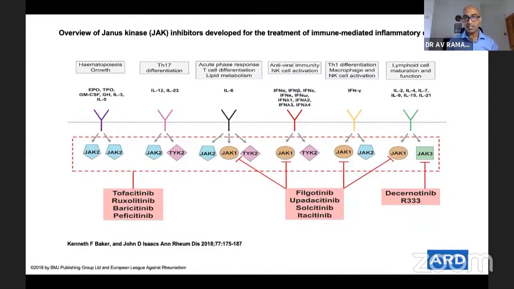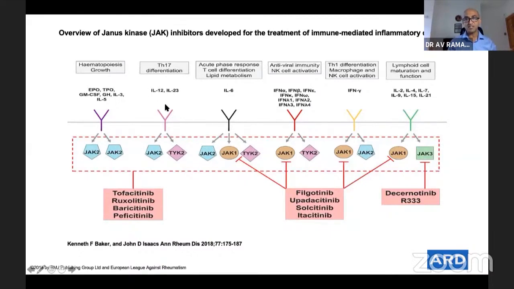And I'm going to touch on the JAK kinase inhibitors, which I think is the next revolution for the decade that's going to come up, 2020 to 2025 at least. The JAKs are going to dominate the world of rheumatology. I was just saying in the preamble, baricitinib is showing antiviral properties, and I'm running a trial of baricitinib globally in COVID. So the JAKs are proving they're oral molecules, they are small molecules. Once they go off patent, they'll be as cheap as paracetamol. And they've got significant effects. They have an impact on hematopoiesis, Th17 differentiation.